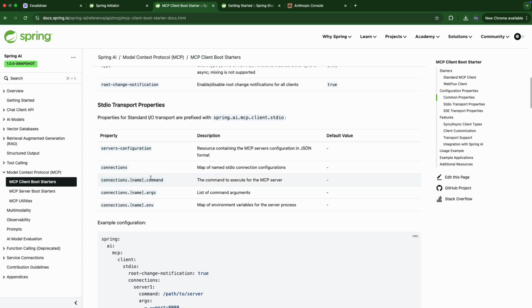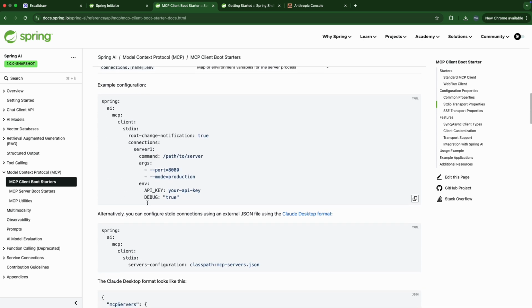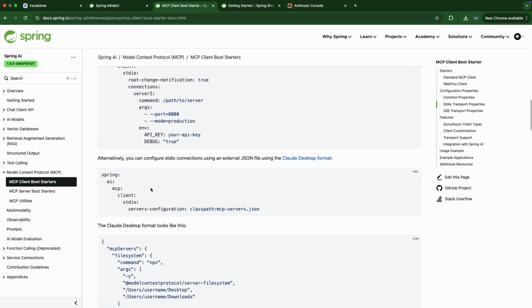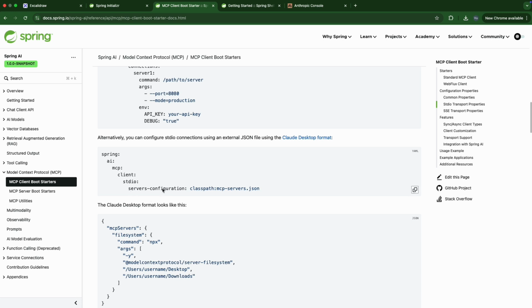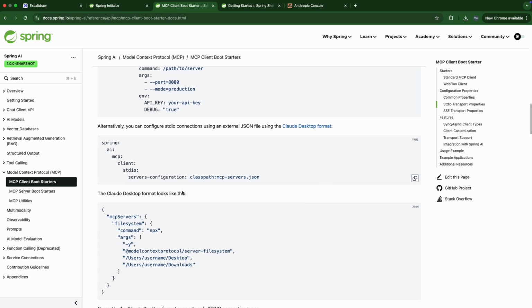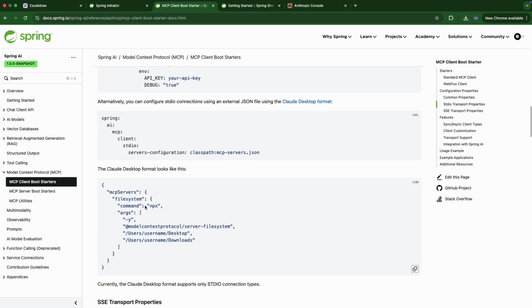And here are the properties that we're going to provide to our service. There are two ways. The first way is using the server configuration properties that we can use together with an external file, in the Claude Desktop format. The JSON file using the Claude Desktop format looks like this. Seems familiar?